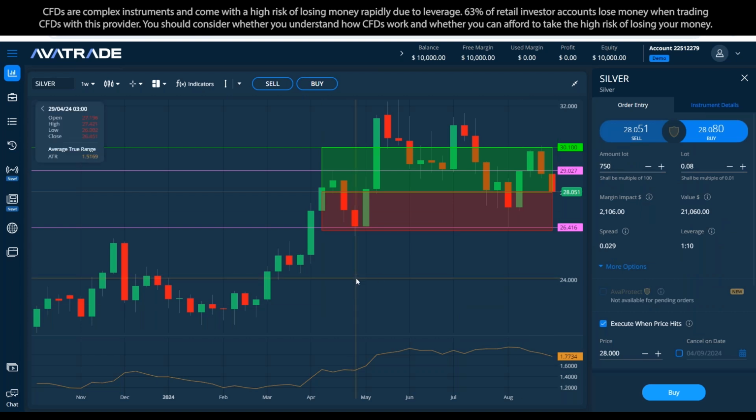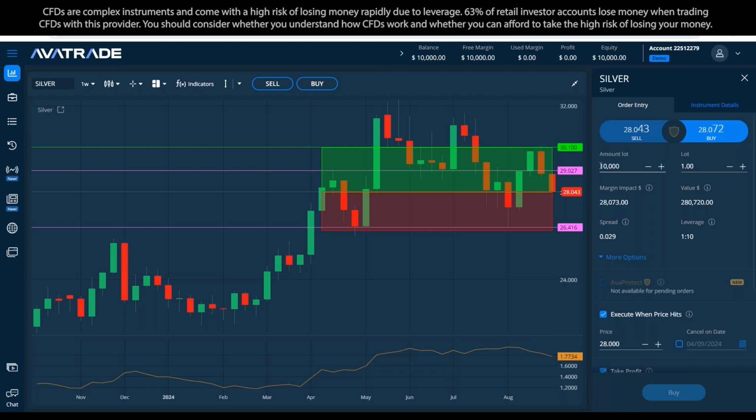Okay, but the problem is, guys, that it's only in increments of 100 because of the size of this contract. For silver, one lot has 10,000 in it. Therefore I can't go with less than 100 when I'm picking a quantity, the amount of lots in here.